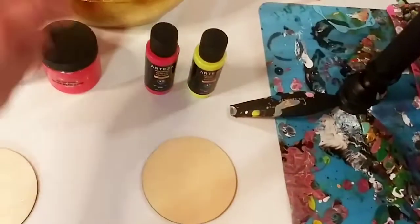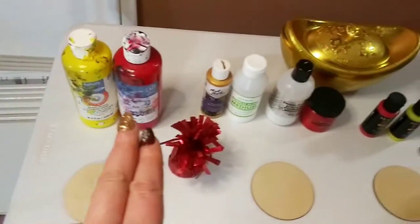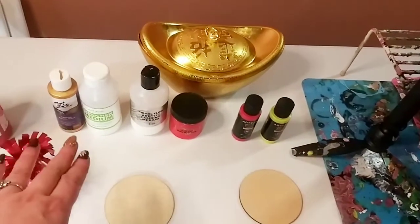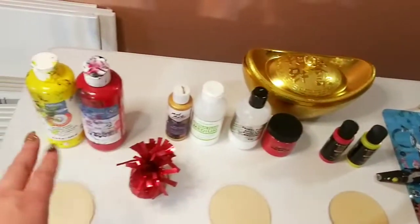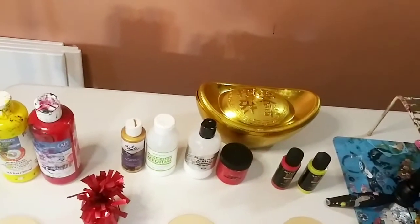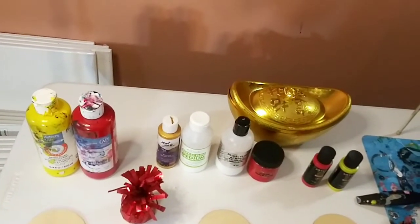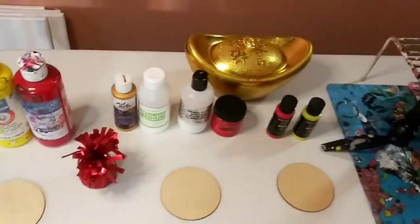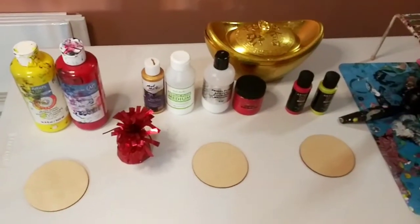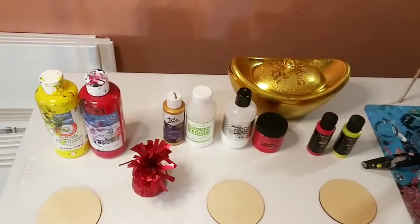And the reason why I chose these paints is because I don't want a lot of mixing of colors. A lot of times these paints here, especially this one, sometimes it mixes into the other colors, the Mont. But because I'm not using gold, I'm using the yellows, I don't want to get orange. I want it separated, like separated with a line. Because for the Lunar New Year, I want gold or yellow and the red. So that's why I chose those paints. Usually these guys hold the line better than other paints I have. Usually the regular Arteza and the other paints, they mix when I'm doing the pours.